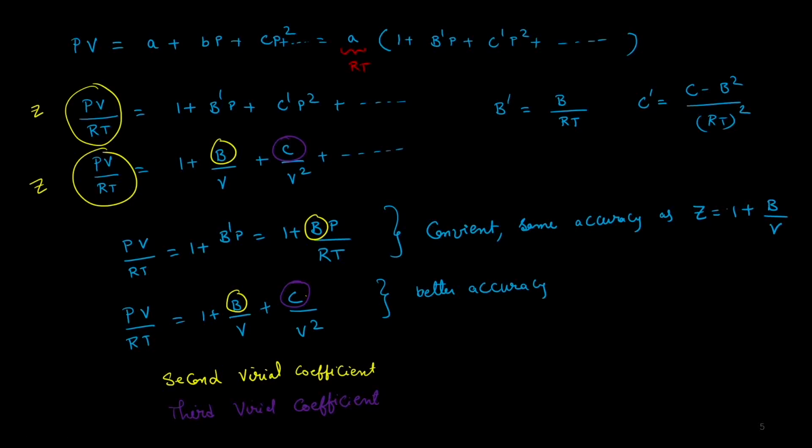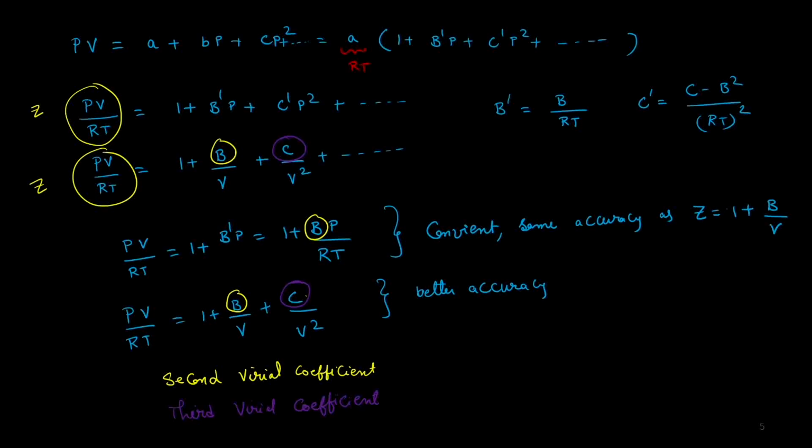It is very difficult to obtain B, and even C is very difficult to obtain. So any term higher than C cannot be obtained experimentally. So it doesn't make sense to be using higher order terms. At most, for practical applications, we're going to use the second virial coefficient or maybe the third virial coefficient, depending on the requirement, if the pressures are a little higher. At moderate pressures, the second virial coefficient usually works.